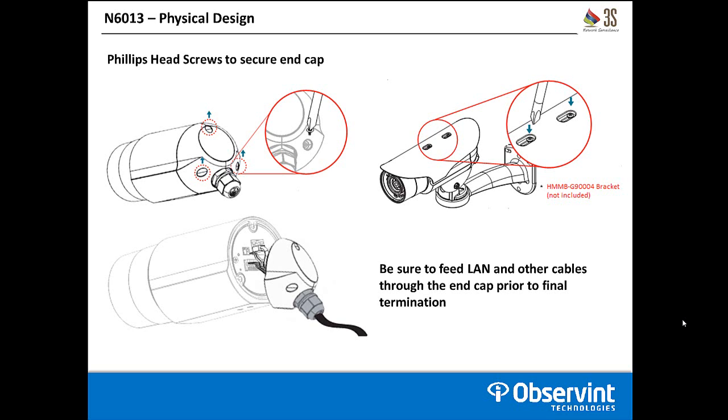The Sunshield secured by 2 screws is shown there on the top right in this slide. Those come with the camera, so no need for additional screws for that. But one thing to note as well is we do commonly show this camera with a mounting bracket. The mounting bracket is not included, so make sure that you are quoting that out separately whenever you are ready to utilize this camera.